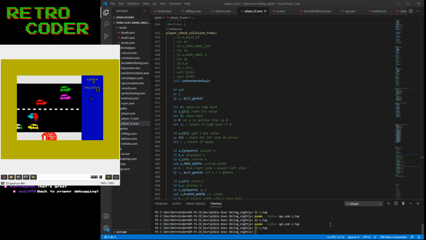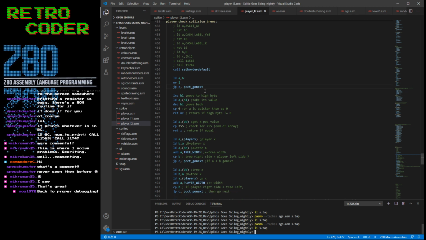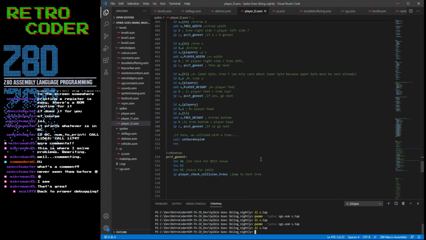Them numbers as well. What's going on with them? Excellent. Oh, no, not excellent. Only hitting the first few trees. Darn. Oh, it's getting complicated now, that routine. Is it, I do ink twice, don't I? That is correct.